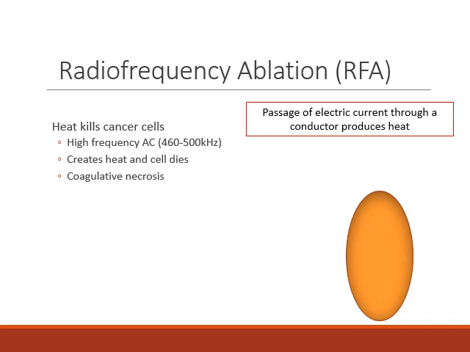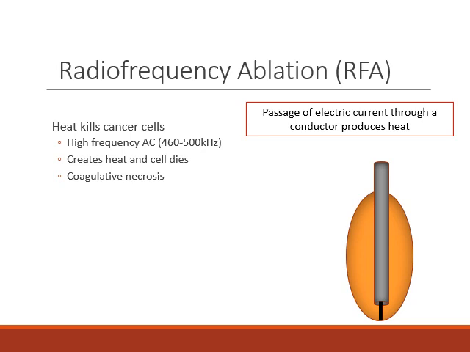So we've poked an electrode into a lesion. We've placed it parallel to the longitudinal axis of the tumour and ensured that the tip is touching the deepest margin for the first treatment. I've seen this in exam questions before where they ask about electrode placement. The electrode is placed at the deepest margin of the lesion for the initial treatment. We've also ensured the electrical current has been grounded with some pads on the patient's thighs. And then the electrode we know contains an internal thermocouple for temperature measurement.